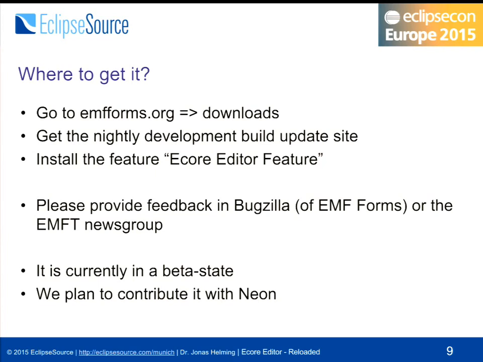At the moment, we are focused on the most common elements. This is basically e-class, e-attribute, e-reference, and enum. It's possible to create e-annotations too, but we have not spent time in providing better support for that. But I agree with you, that would actually be a good thing to do. And I think with the current architecture that we have, it should be very easy to plug in certain UI controls, for example, to better support the creation of e-annotations.